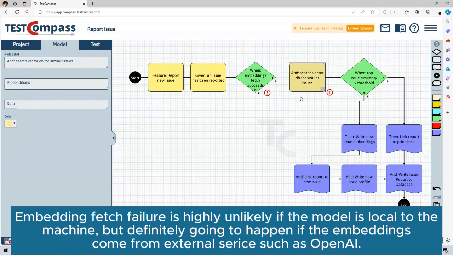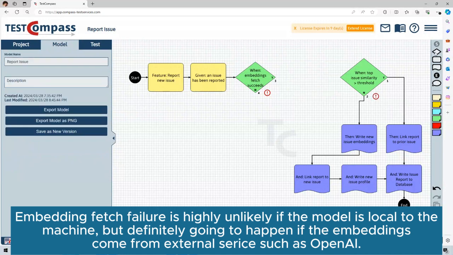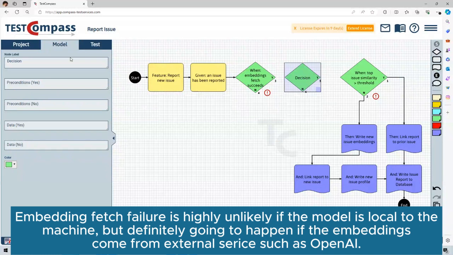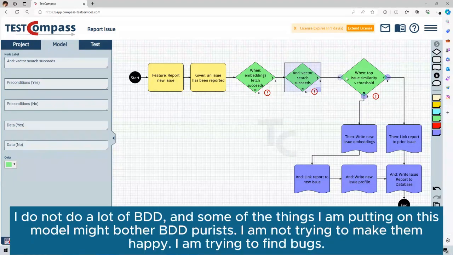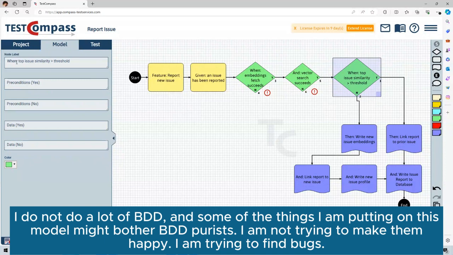And then likewise, let's go and vector search succeeds and string that to this. Okay, because these are accounting for the error possibility, but now we need to change this and to a when.